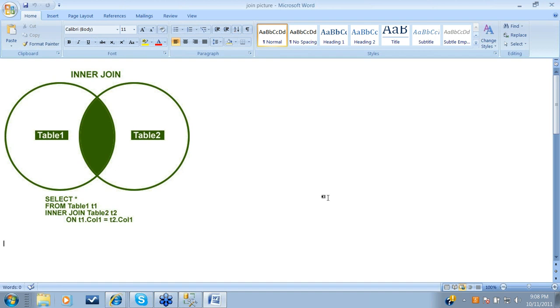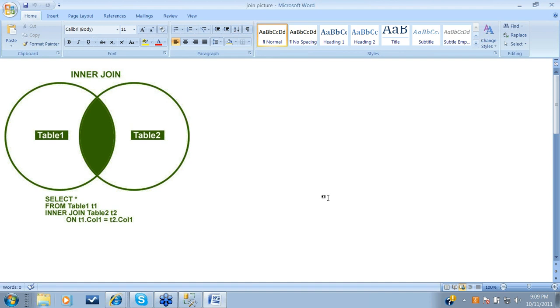So there are a couple of main join options you have in SQL Server. One is called inner join. The second one is outer join. Outer join will be divided again into two: left outer join and right outer join. The moment you understand the left outer join, it will take less than 1 second to understand what a right outer join is. So these are the main joins available in any RDBMS: inner join, left outer join, and right outer join. Okay, so let's take a look at what the inner join does.